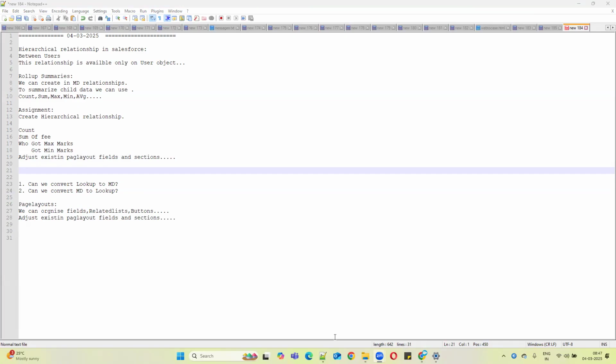In the data loader topic, I'll explain external ID and how it will be helpful. I just shared that video because we already know what external ID is, and at least we'll understand which fields we can use as external ID: text, number, auto number. But in the data loader topic, we'll discuss how that field will be helpful.